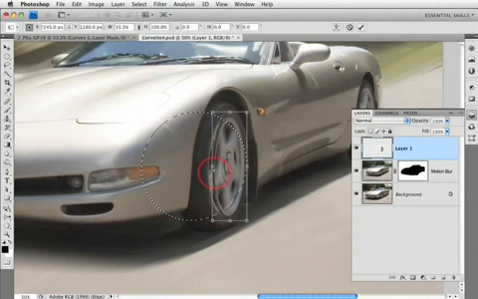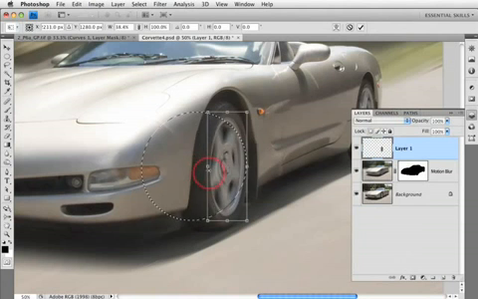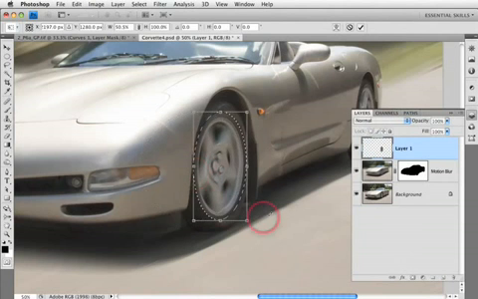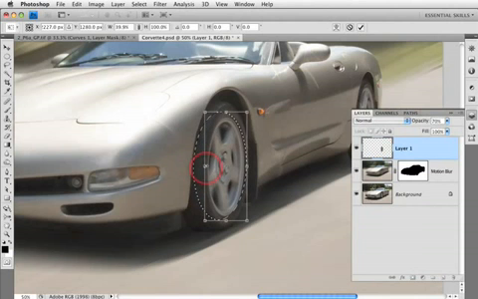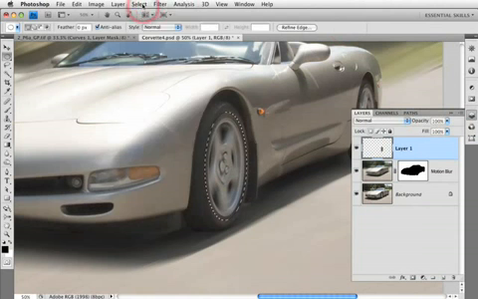Now in order to get perfect alignment, these pixels are actually 100% opaque, so we can't see the underlying wheel, but we can come over to the opacity on this layer and just drop the opacity so we can see as we drag this smaller when those two images are going to line up, so we don't get a misshapen wheel. And we've got a good alignment there, so we'll put the opacity back to 100% and commit that transformation, and from the Select menu choose Deselect.